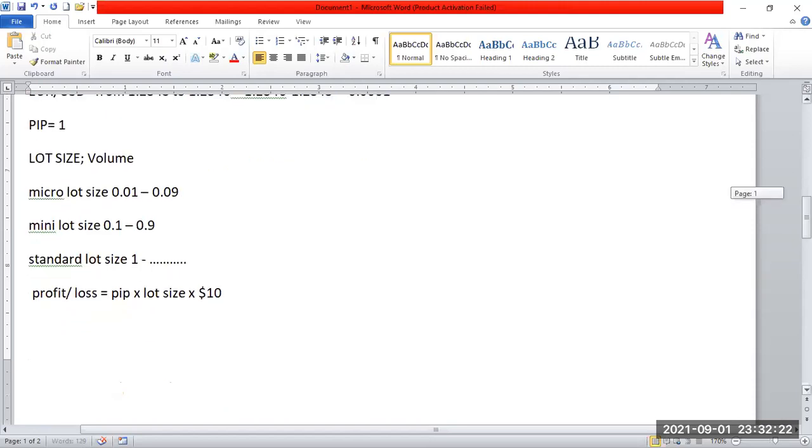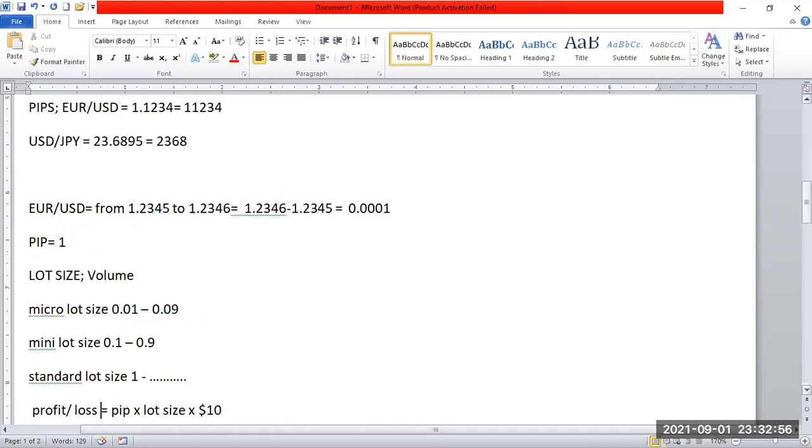You buy when you analyze that the market is going to rise, that there will be appreciation in what you are buying. If the market goes in your direction, you calculate the pips the same way, the lot size you used the same way, multiplied by 10. That will be your profit. But if the market goes against you, you calculate the difference in price, just like how you calculated pips. So from the difference in price, you can get your pips.